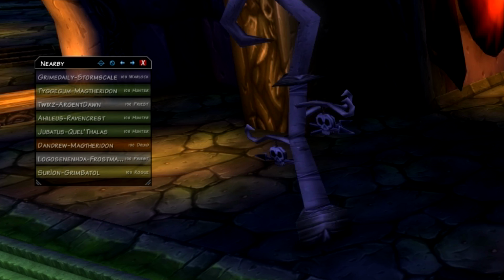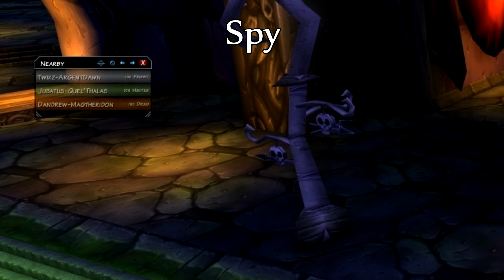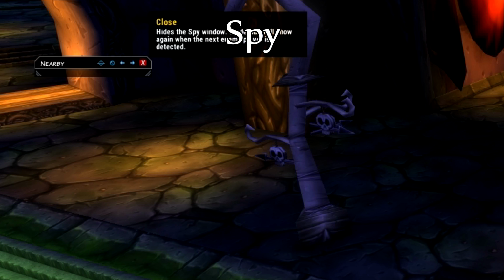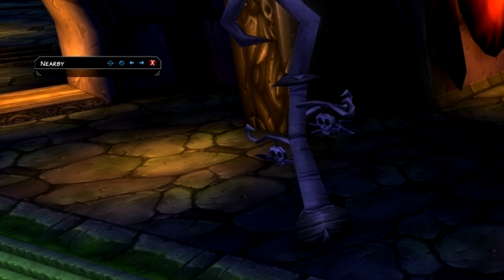A really great add-on I'd recommend for those people who do a bit of world PvP, or go out into the world a lot to farm rep, to farm ores, to whatever you're farming, is Spy. What it does is self-explanatory. A little frame will appear when an enemy player is close by. The frame is just here, and you'll be able to click and see precisely where that player is. It'll give you a little notification and a sound. So you're just there fishing, semi-AFK, and it'll notify you when somebody's close by and trying to gank you. It's definitely useful for those people who go out into the world to do stuff.